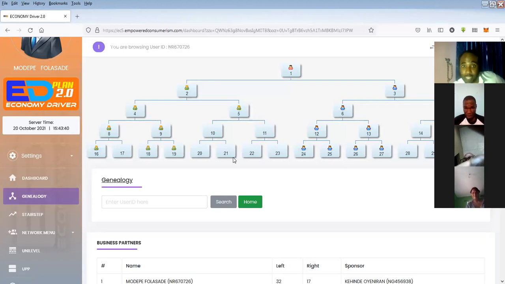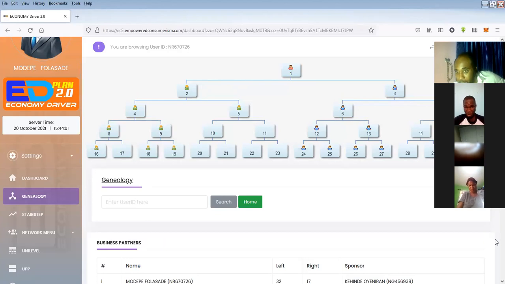Now, this is the arrangement. You're going to see numbers here. This is number 1. You can see number 2. Now, you will notice something. Each head has left and right, and they have numbering. So watch this. For this number 1 head, what is the left and right of number 1? That is 2 and 3.